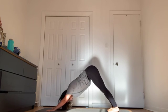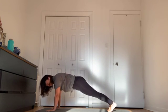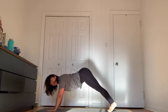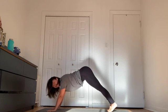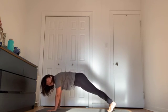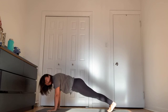And with your inhale, come forward into your plank pose. Okay, so when you come into your plank pose, if the butt is up high like this, like semi-downward facing dog, most likely your core is not activated. So from here, scoop the tailbone towards the heels and move your shoulders forward over the wrists. I hope you feel that difference. Again, downward facing dog.